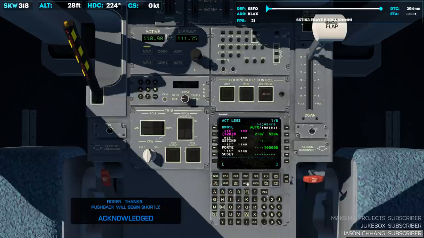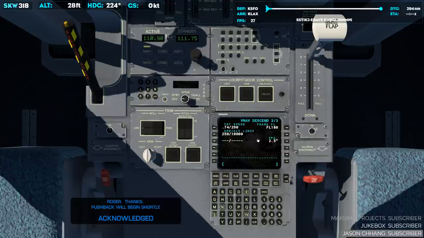Let's go to climb page. Climb's good. No, cruise. Let's go to cruise. Cruise altitude is 310. Let's clear all that. I'm not going to worry about it. And then our VNAV descend. So that's all good there. Okay. I think that's really it. That's all we can do with the default FMC.